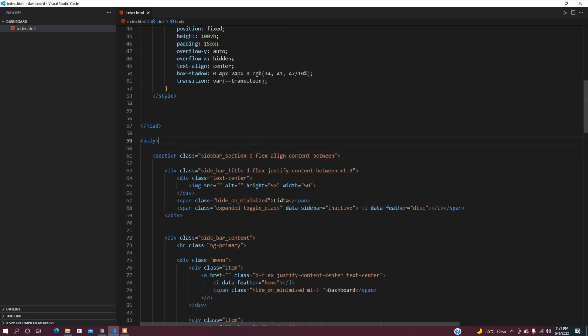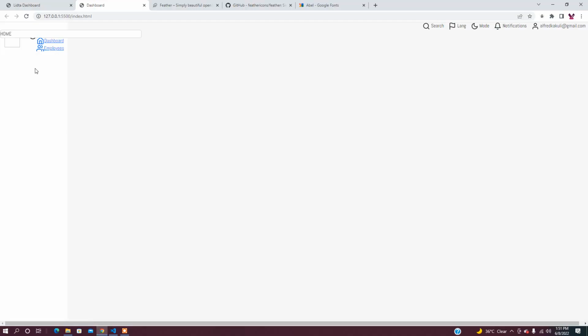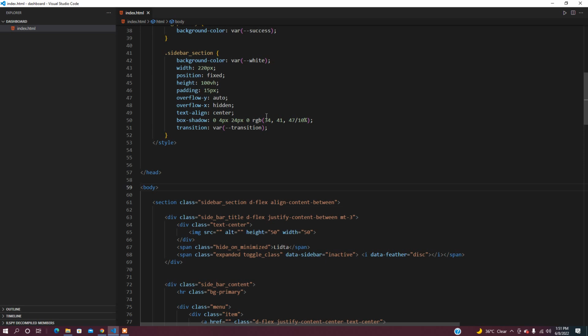So we're just going to update the class, and then if you look back now, you see we have our sidebar showing here, and it has a different color from the rest of the page. So this is our sidebar, and as you can see, it's now starting to style up. So let's go ahead and continue styling our sidebar.